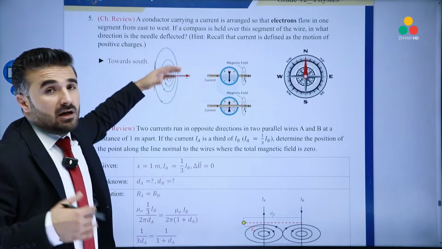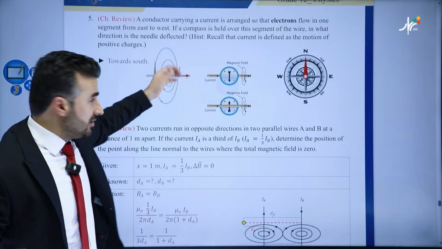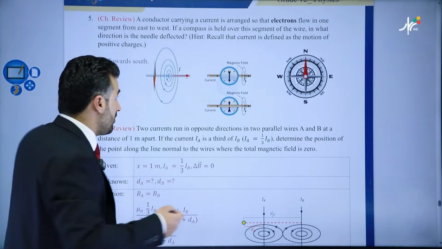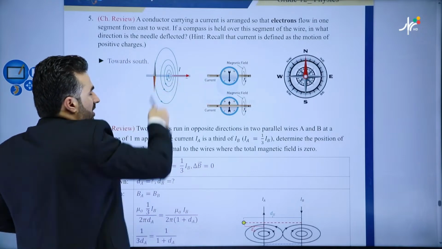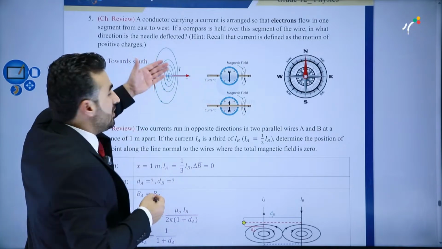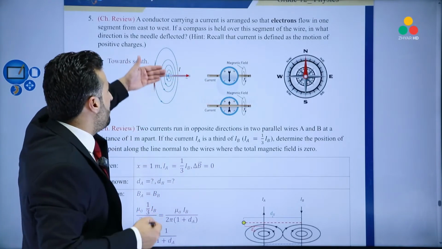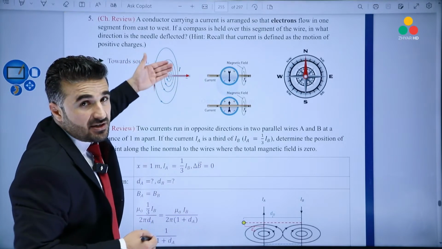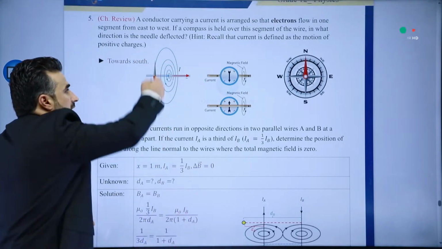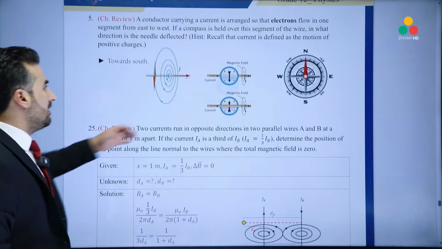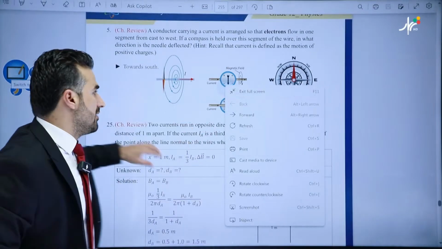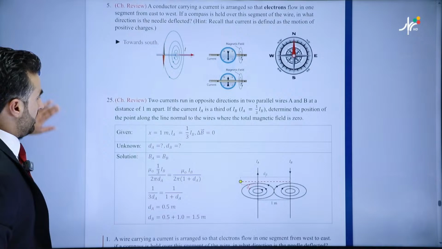If you're using, for example, directions like north, south, and all that, you know that this is towards east, yes? And then, of course, this magnetic field line is right at a point above the wire, that is going to be out of this, yes? And then the direction of the magnetic field is going to be towards south, and that's it, okay? And here, more information about this, that is in two different cases.